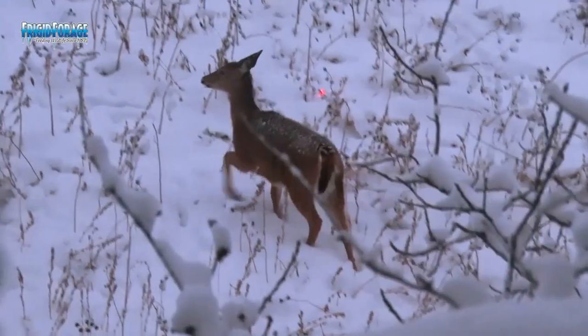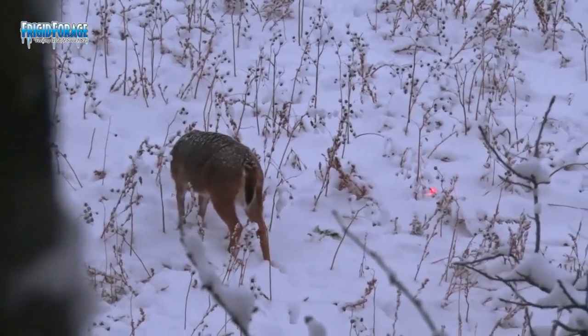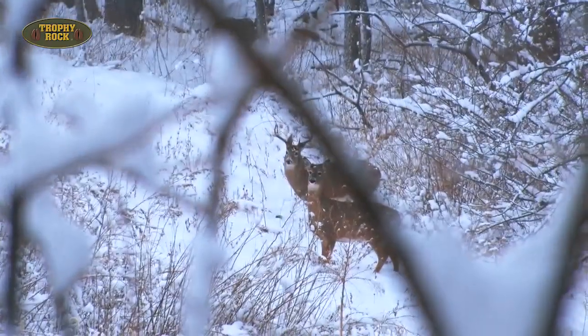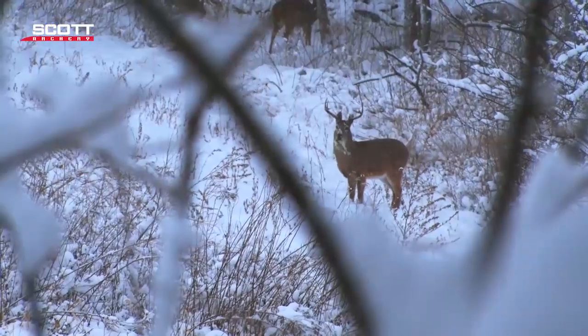So, like I said, I love this late season bow hunting, shooting a deer in the snow. And the good thing is the deer to the east are starting to come back, and I can see the deer back to the north and west of me are starting to come back too. So, didn't do any damage, filled my doe tag, and now I'm going to knock another arrow, and hopefully a mature buck will come out.